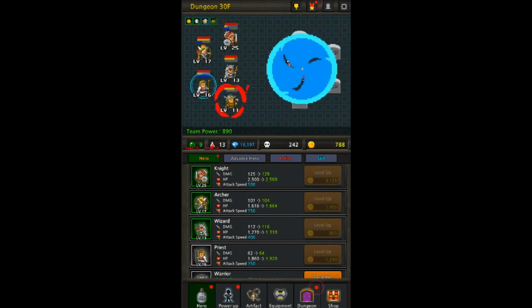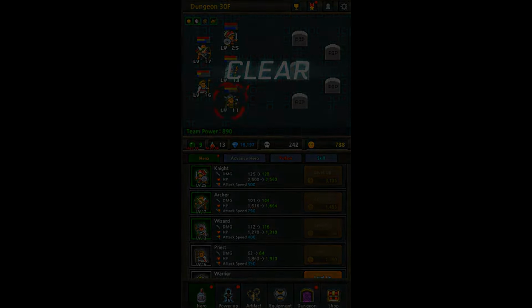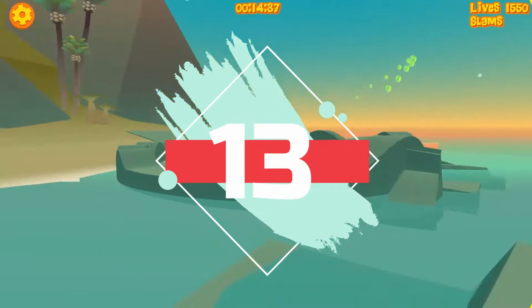Playable offline, and if that was not enough, here's some actual good games we didn't mention earlier, released these past couple days, which you're gonna see for actually the rest of the month. Starting with number 13, Hippie Skate.